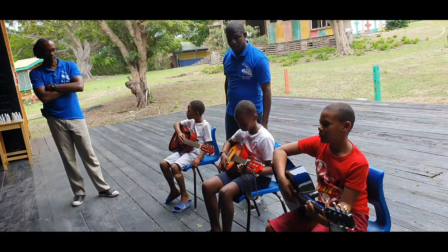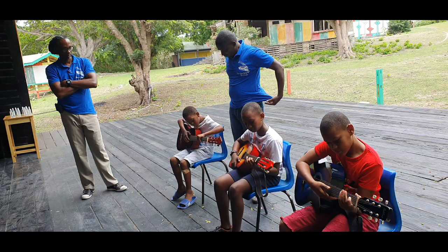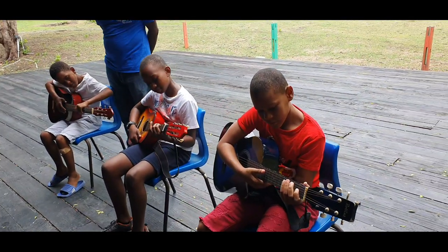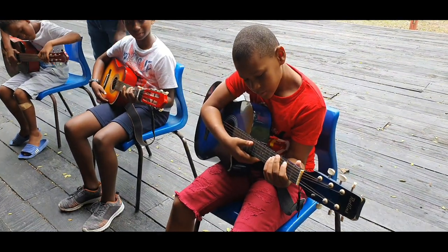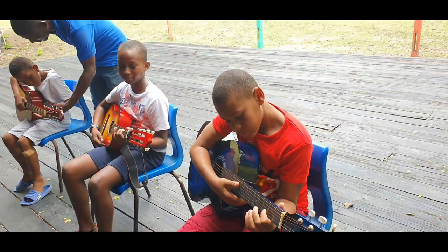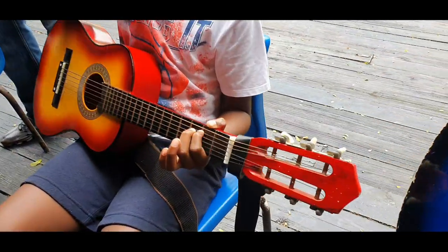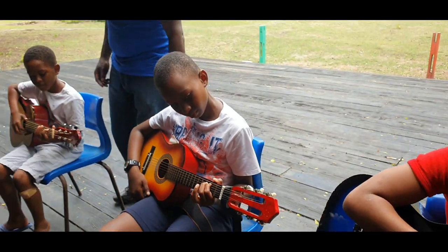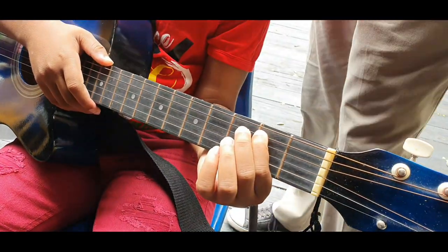First finger, fifth string, second fret. Second fret. So you go from below. First finger, fifth string in the second fret. Fifth string. And you keep that there. And you press hard.